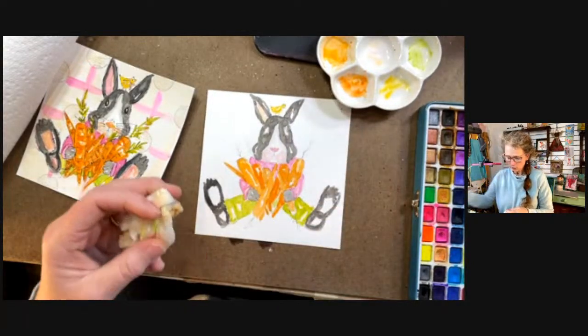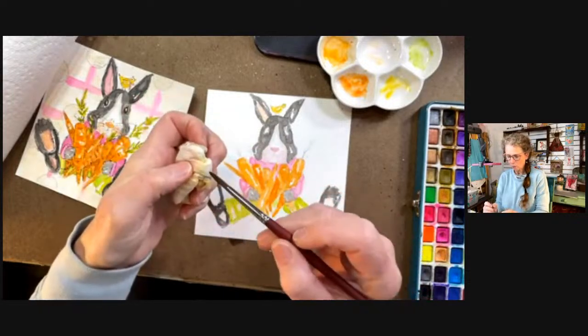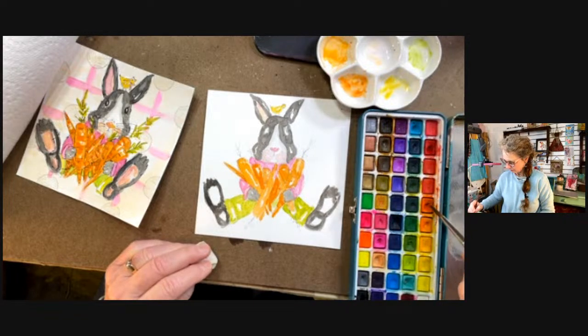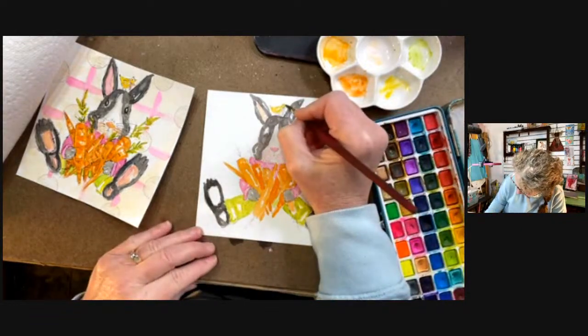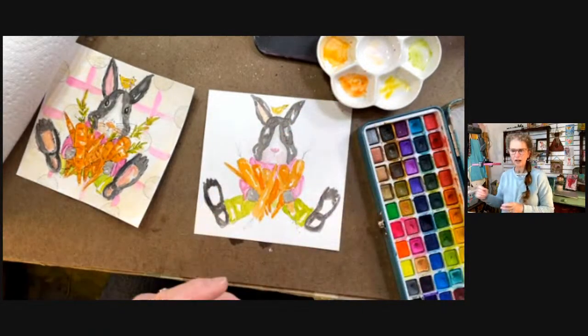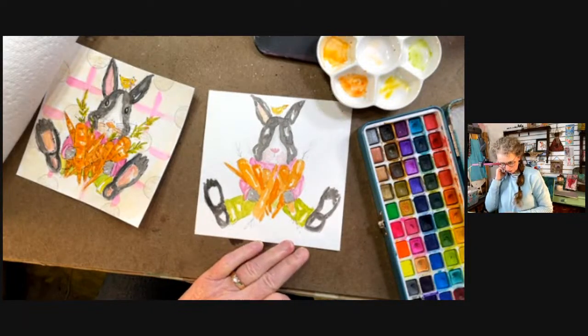I'm going to use my brush, but I'm going to clean it out. And I'm going to make sure there's not a lot of water in it. And I'm going to pick up a little bit of darker orange just straight out of my palette. So I'm going to take it right out of my palette, just on the tip of my round brush. And I'm going to come in and do his beak. I don't have a lot of moisture on here. Now, if you're using gel pens, you could do this little detail right with a gel pen and not use your paintbrush if you didn't want to. You could easily do that too.